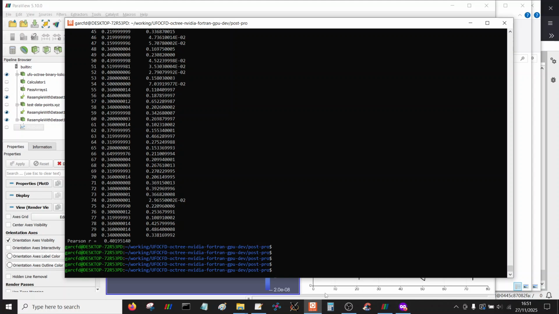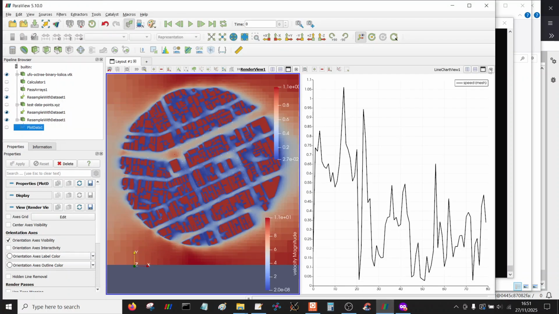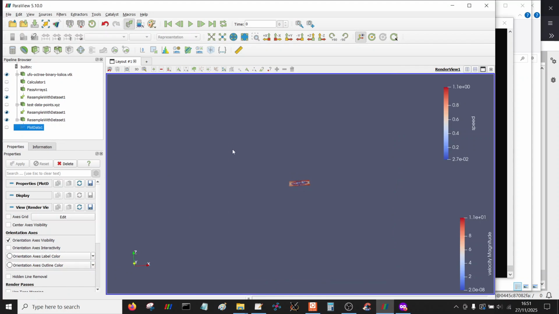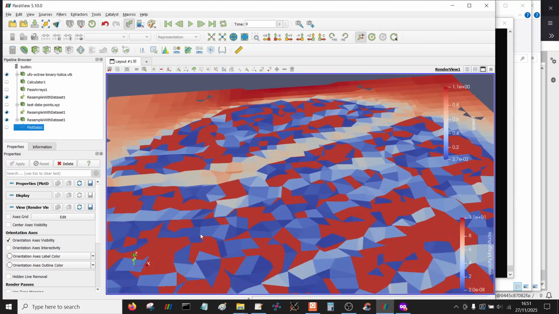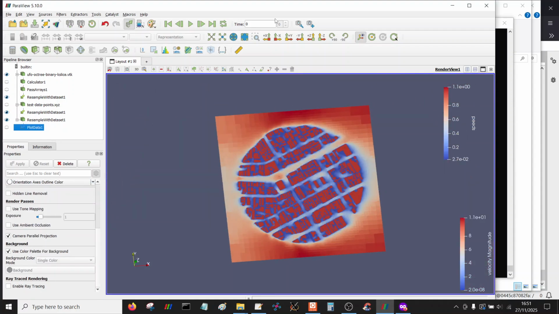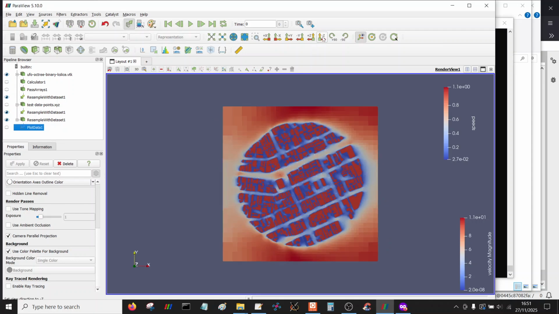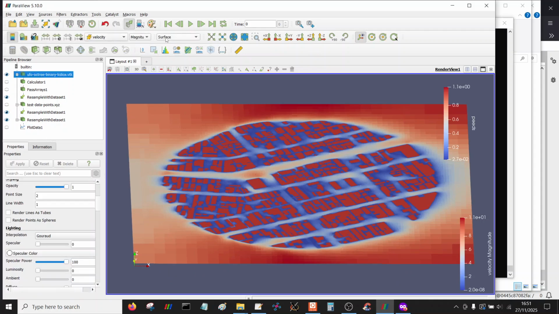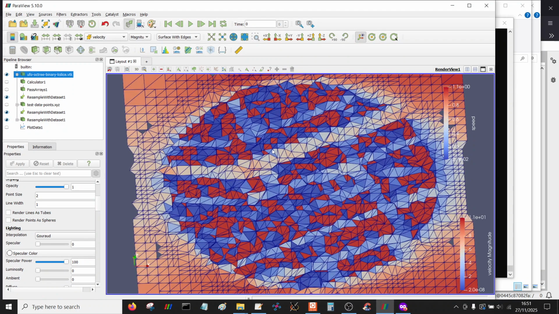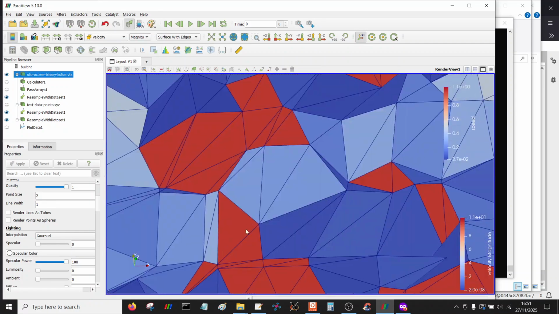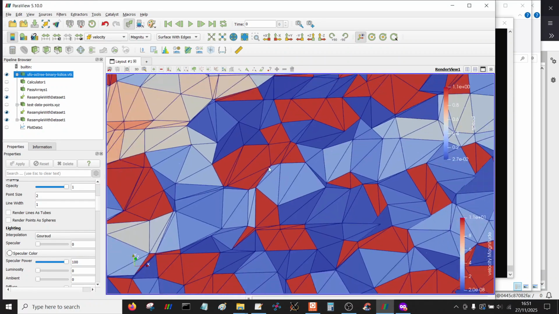But anyway, if we just go back to the actual result, the flow solution, get rid of the perspective view. You can see what I'm actually modeling is that level of detail.